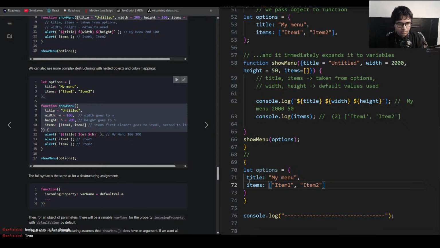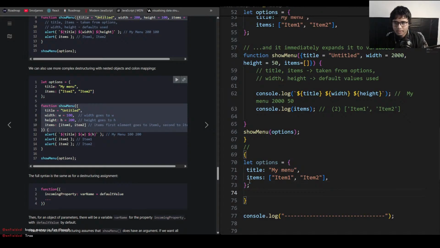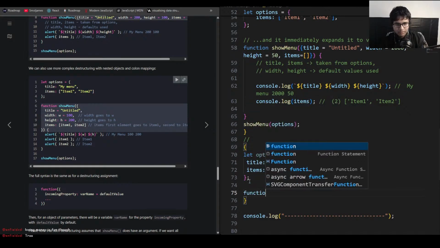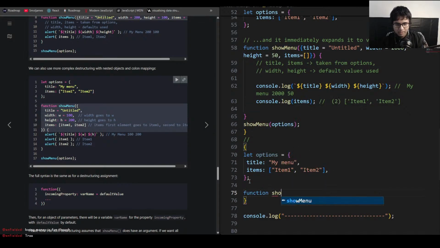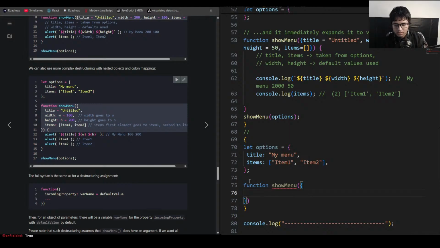Items. Item 2. Function, show menu. Okay, and this is our destructuring.